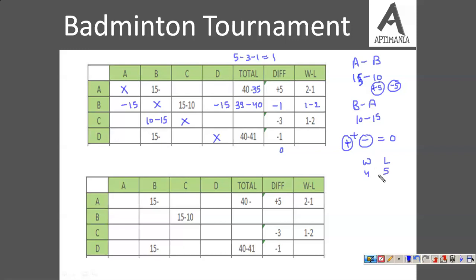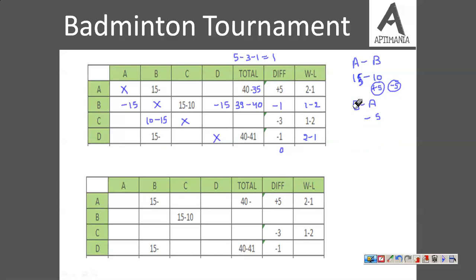Fine. So इस value को balance करने के लिए here it must be 2-1, so that the total number of wins will become 6 and total number of losses will also become 6. Fine. क्योंकि कोई भी player जीत रहा है तो correspondingly कोई दूसरा player हार रहा है. So the total number of wins always equals the total number of losses. Fine. Okay. So यहाँ तक हमने टेबल फिल कर ली है. Now further we don't have any option. अभी हम कुछ फिल और नहीं कर सकते हैं.